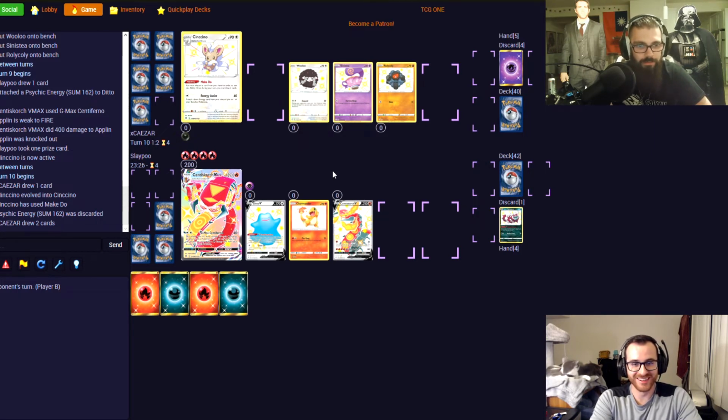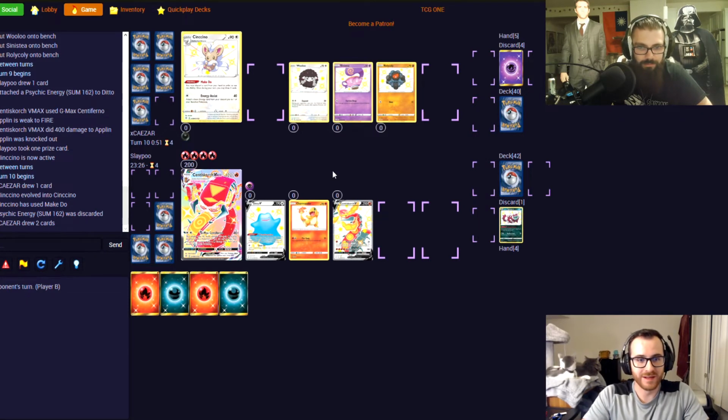Dun dun dun. Did you get one? No, I did not. I wish. Okay. Well, I mean, say goodbye to Minccino then. No kidding. I mean, at least you're gonna get 20 damage off here. 40. 40, whatever. Not bad.